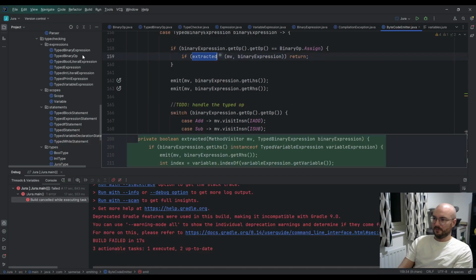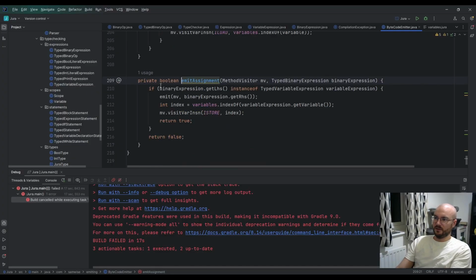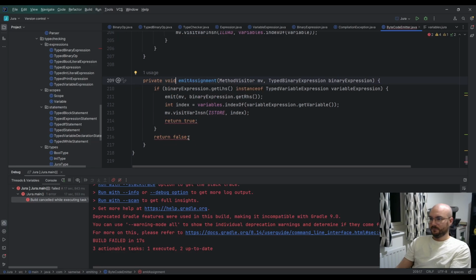And then we move that to emit assignment, and we don't want to return anything from emit assignment. This should be void, and we don't care.